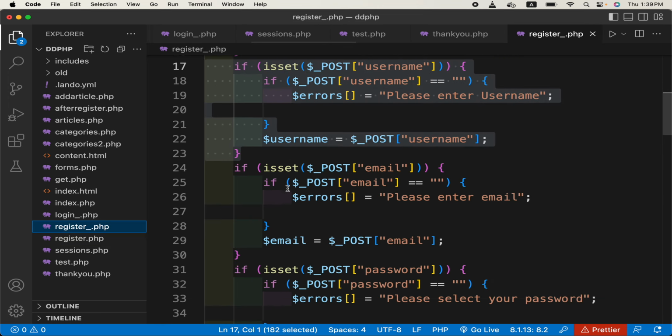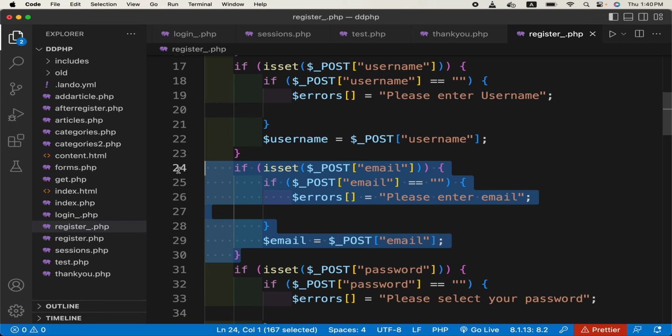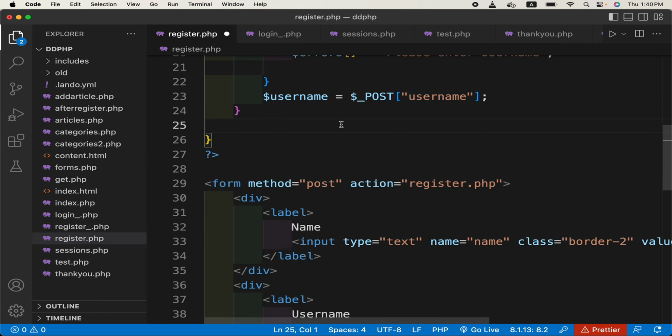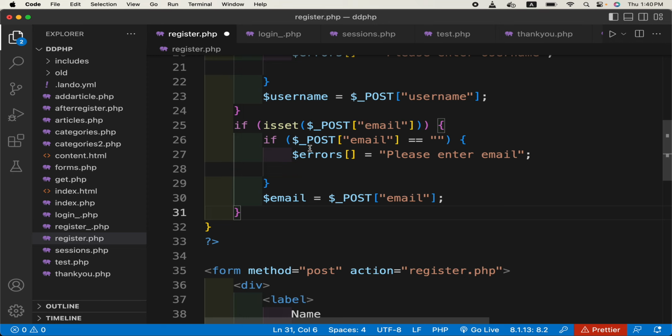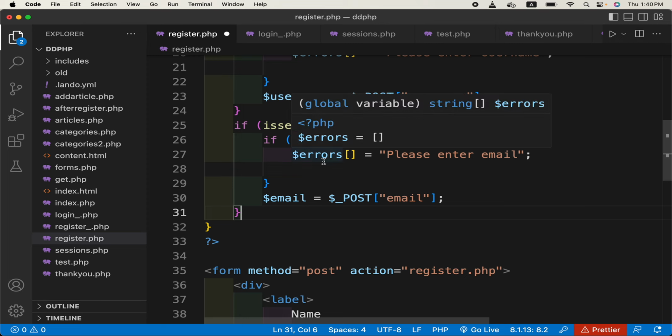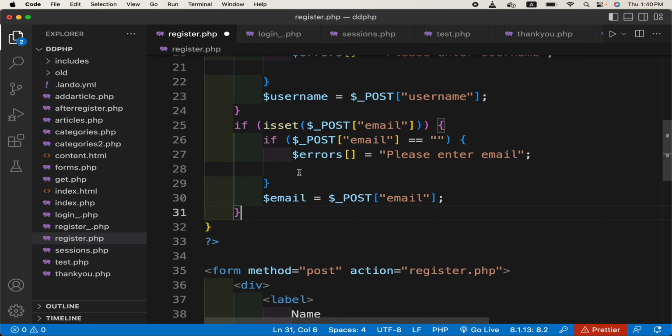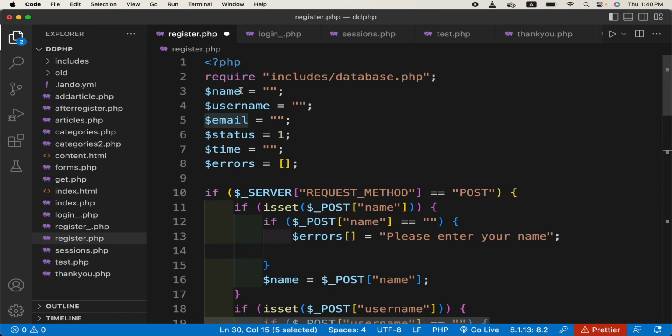Similarly, the email value in the form. So if isset post email, and if the email is empty, we will have it inside the errors array. Otherwise, if it has a value, then we will assign that to the email variable, which we already have assigned here.